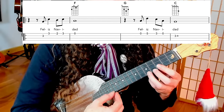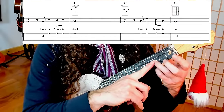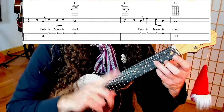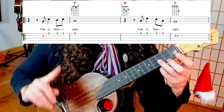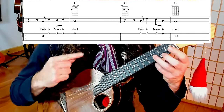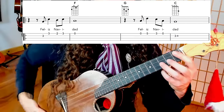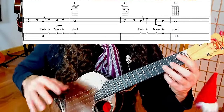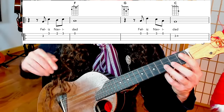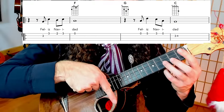I recommend you land with this ring finger. You'll see why later. And by the way, if you're brand new to tablature, these four lines represent the strings. The line on the top is the top string, okay? So it looks a little bit upside down at first, but what you're doing with tablature is you're looking down the fretboard, okay? Down the strings, okay?